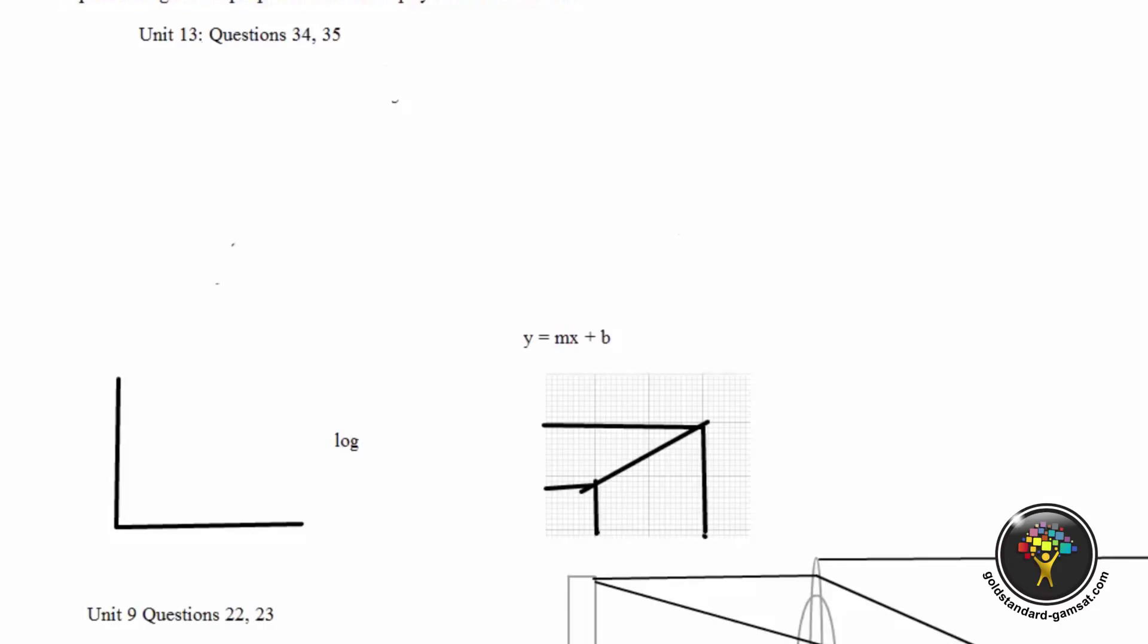So they introduce a new idea that you've probably never heard of: relative stride length and Froude number. If gravity is 10 meters per second squared, as you may know it's actually 9.8, but more often than not you're going to use 10. Even if they tell you gravity is 9.8 meters per second, before you even think of using it, look at the answers. If the answers are far enough apart, then you use 10 because you have to estimate, and they know that sometimes you just have to estimate.